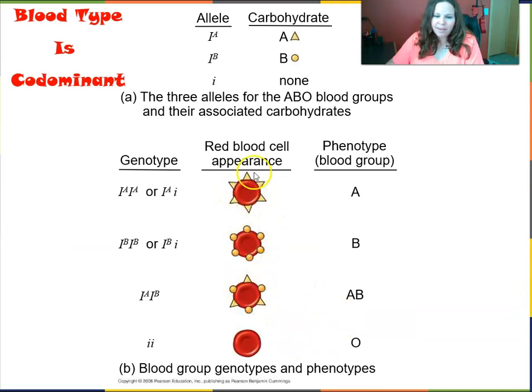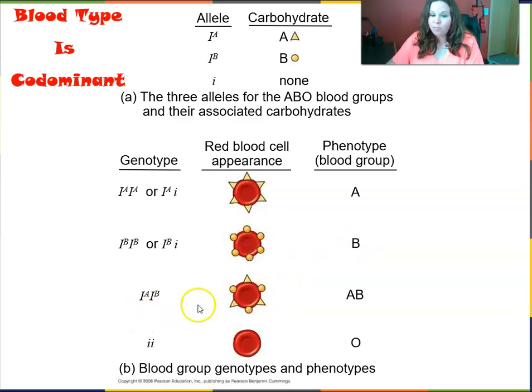So what might that look like? So this blood cell has the A glycoprotein, and somebody who has this type A blood could have both A alleles, or they could have an A allele and an O allele. But remember, the O is recessive and gets covered up. Somebody who has the B glycoprotein, as shown in this picture, could be big B, or they could be heterozygous and carry the big B allele and the O allele. Again, the B is dominant, covers up the O, which is recessive. So this is type B blood.